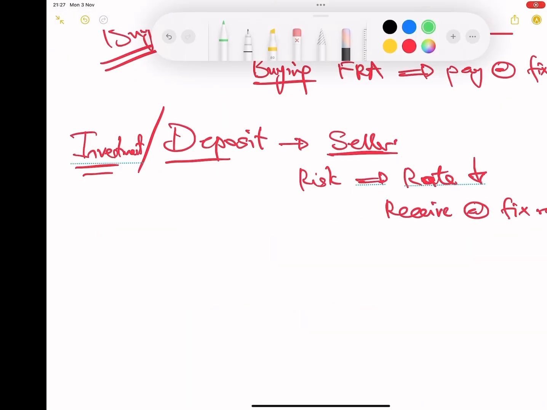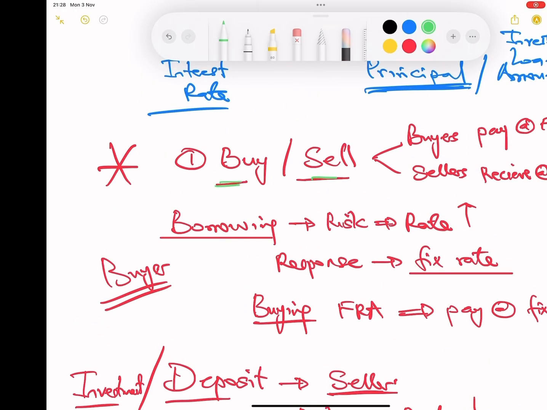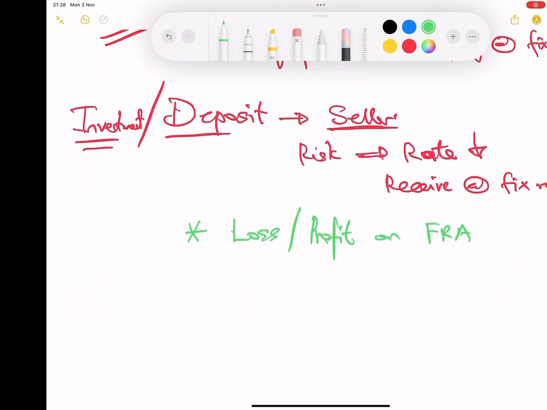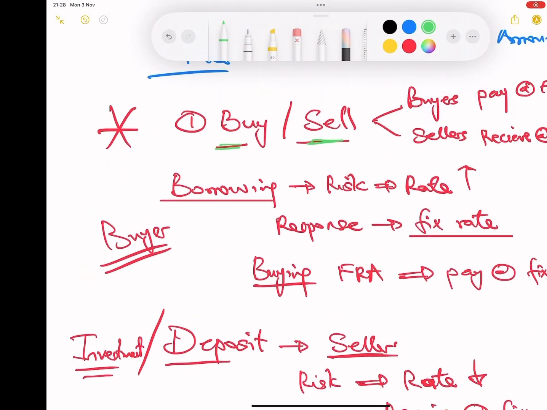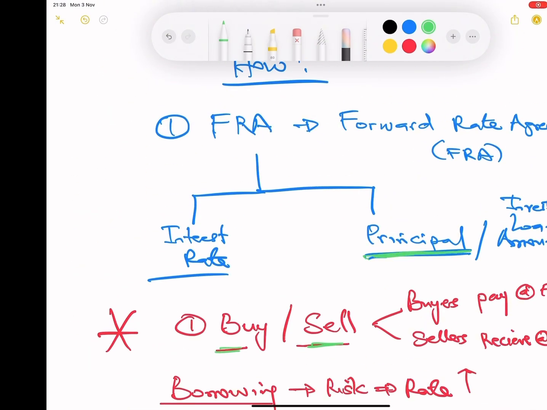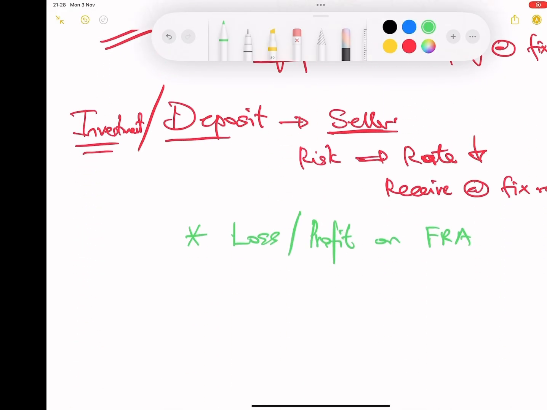So, how do you know when you make loss or profit on FRA? That's another thing I'm talking on under this first point of buying and selling. Because when you are buying or you're selling, it's for a purpose. And that is how it helps you to hedge, because it is the profit or loss on your FRA that is being added to the real transaction. Remember what I said? You are always going to have the real transaction regardless, right? Apart from your FRA that is on interest rate. So, which means that the profit or loss that you're making on FRA will be added to your actual outcome of the transaction to really get your net position.